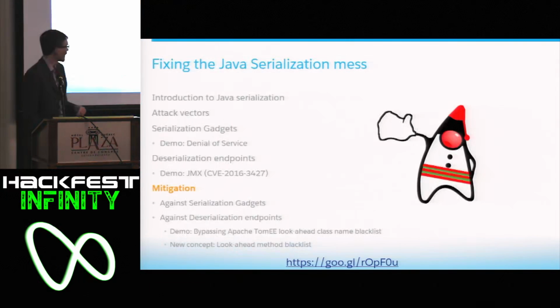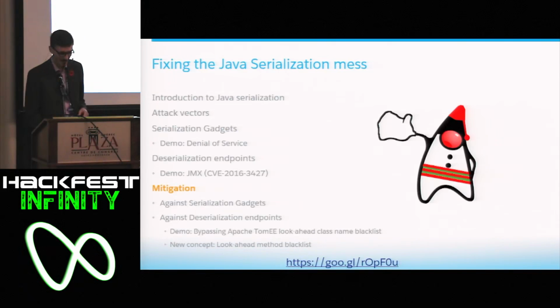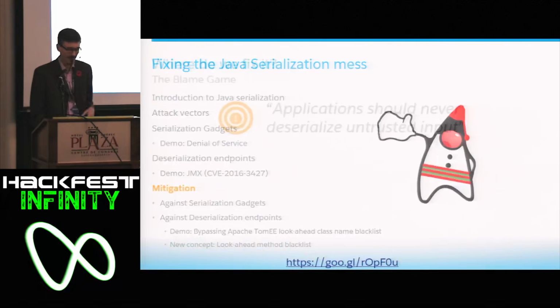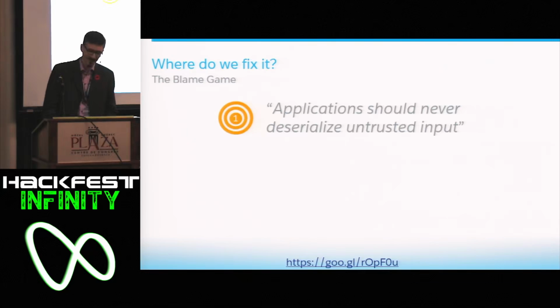So now it's time to move to our second part, and we're going to talk about blacklist and whitelist. So how do we protect against this? Before I go into details, I've seen this year on Twitter some pretty nasty blame game going on, and even at other security conferences. So the question is, where do we fix it? Remember, we have our 2 endpoints, the target number 1 and the gadgets target number 2. Where do we need to put the fix in, right?